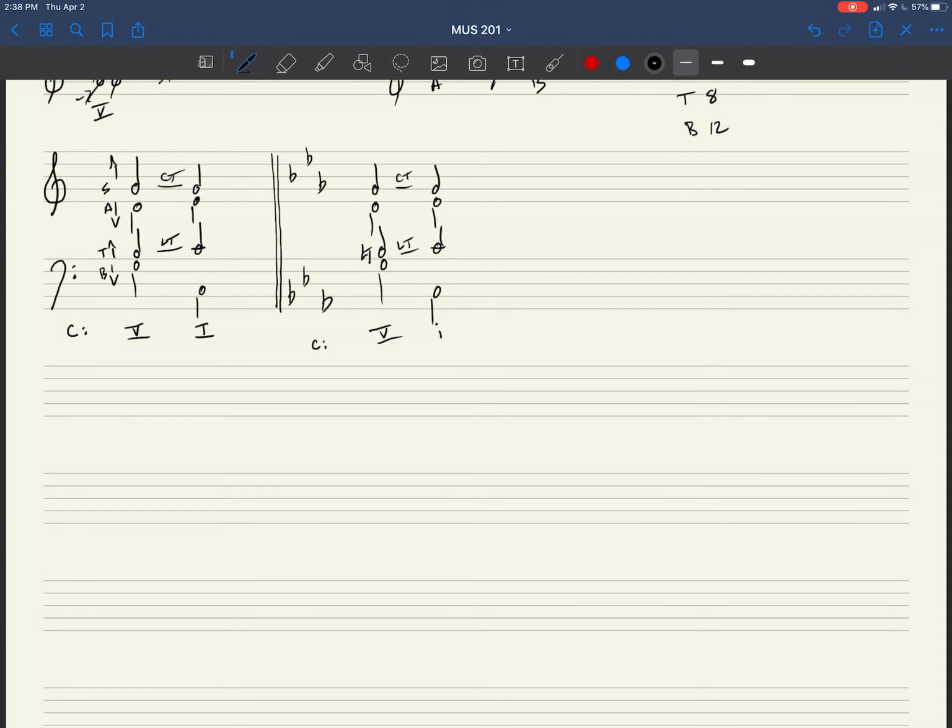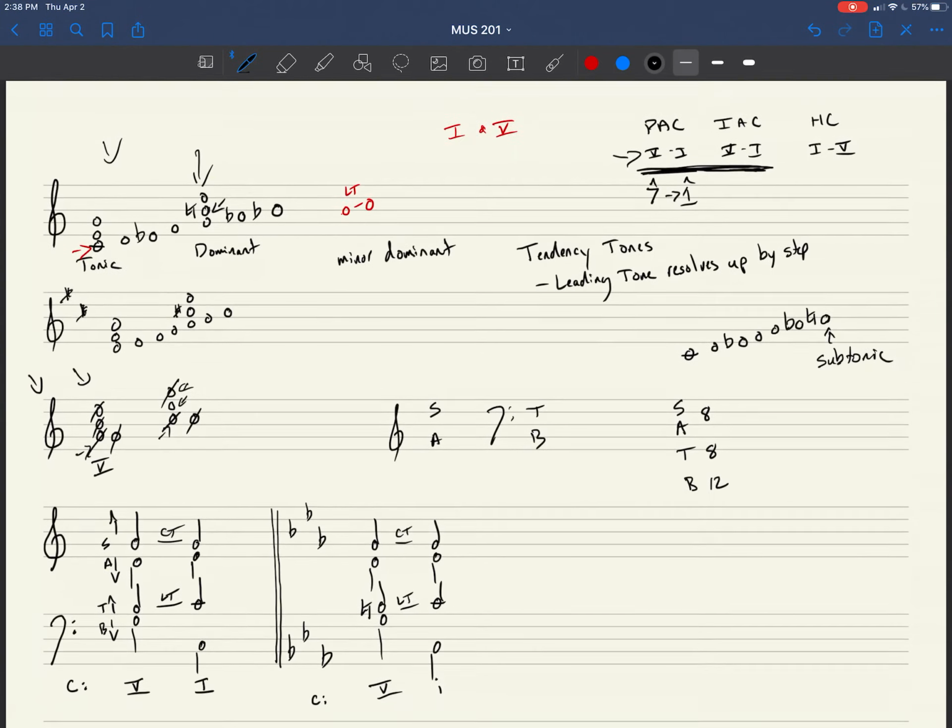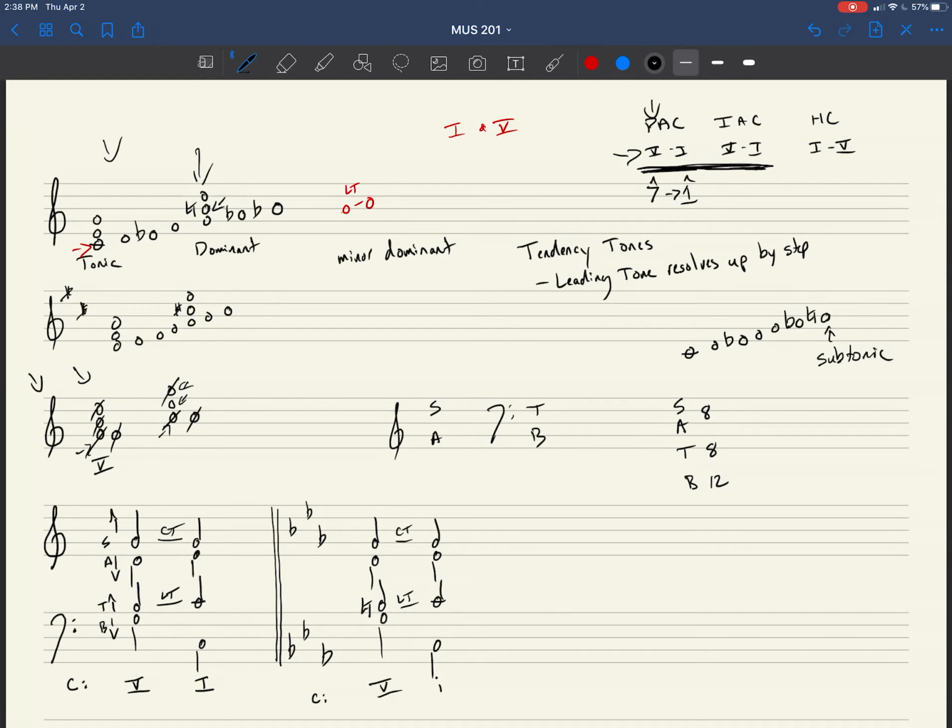So if we look at this, we have 5-1 motion in the bass. So that corresponds to both the perfect authentic cadence and the imperfect authentic cadence. But then look at the last note of the soprano on the 1 chord. That's a G. So that is actually the 5th of the 1 chord. So because of that, it cannot be a perfect authentic cadence. So this has to be an imperfect authentic cadence. So in an imperfect authentic cadence, you end with the 3rd or the 5th scale degree in the soprano. Could be either one.